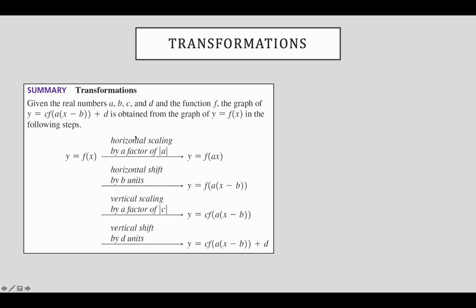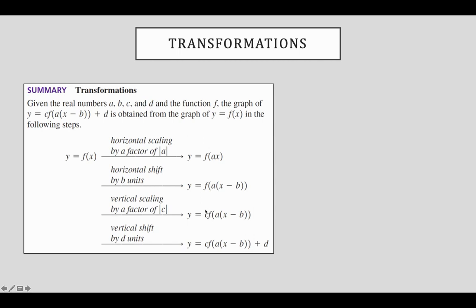A controls our horizontal scalings, all right? Those are your horizontal stretches and horizontal shrinks. B controls your horizontal shifts. That's when we subtract a constant inside of the parent function. A was a constant multiple inside of the parent function. Our vertical scalings, our vertical stretches and vertical shrinks, are generated by our constant c.